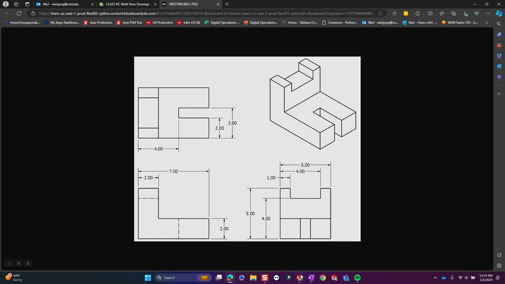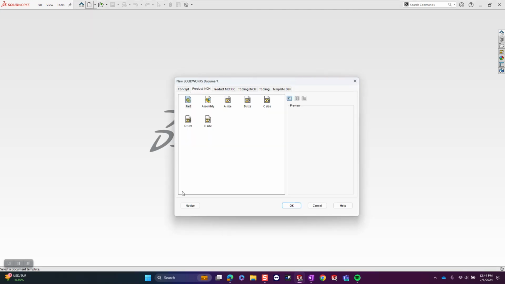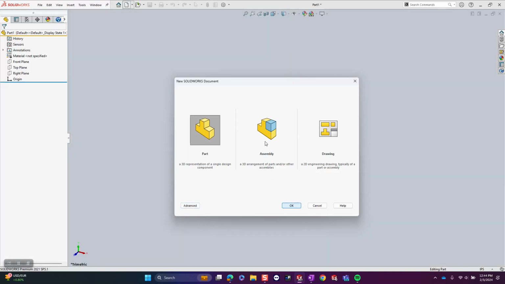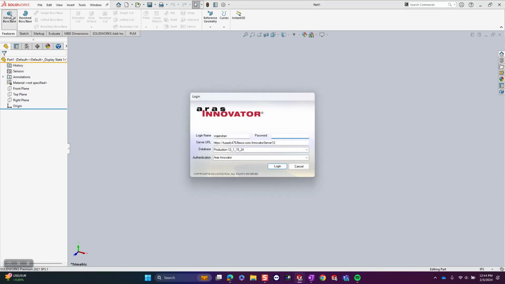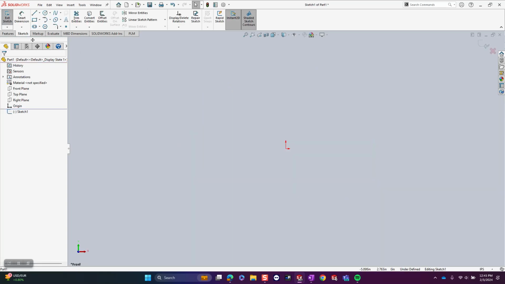All right, so let's go to SolidWorks. I'll select New. And I'll pick Part. Okay, so I want to make sure I'm in my Features menu over here. So Features, Extrude Base or Boss. I'm creating material. So I'm going to select the plane in which I want to draw that first base feature. So I'm going to draw that on the front plane.